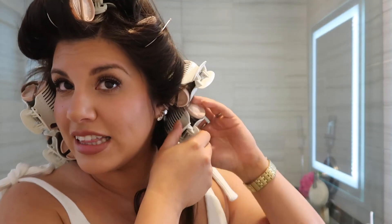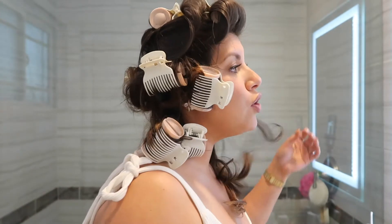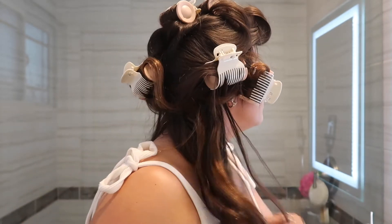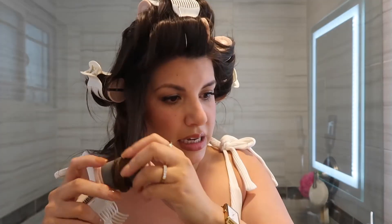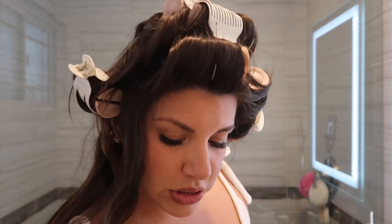Oh, I love that! I think these are going to be my go-to curlers — that's exactly what I'm looking for. I want it to be super bouncy like this. Wow, I really like the way that looks. This is exactly what I was looking for — I wanted something big and bouncy, and I had a feeling the one and a half inch were going to be perfect. I have seen two-inch hot rollers but they were really expensive, like $200.